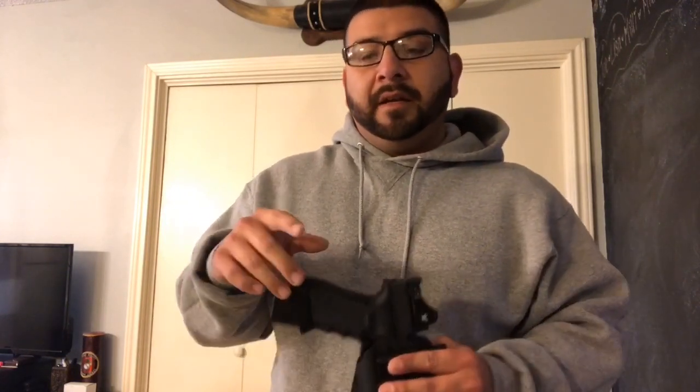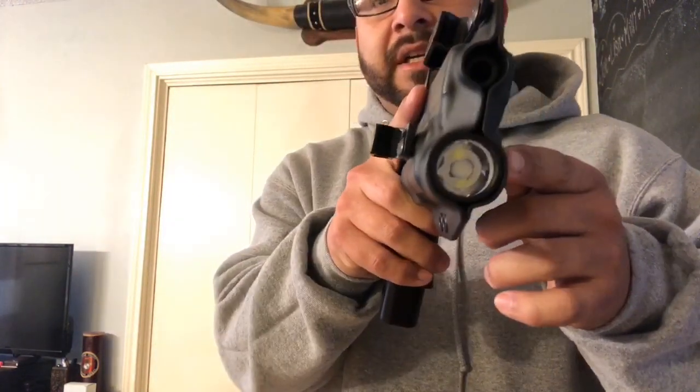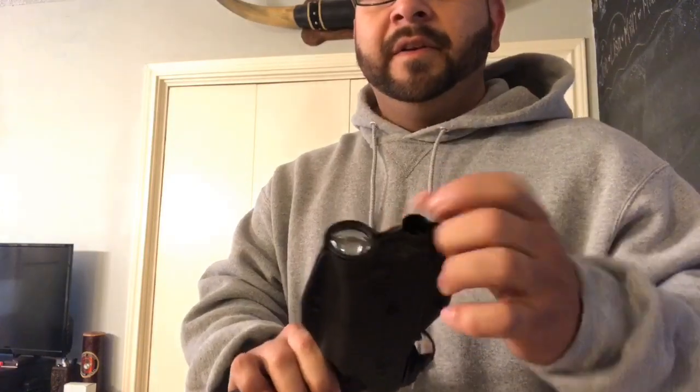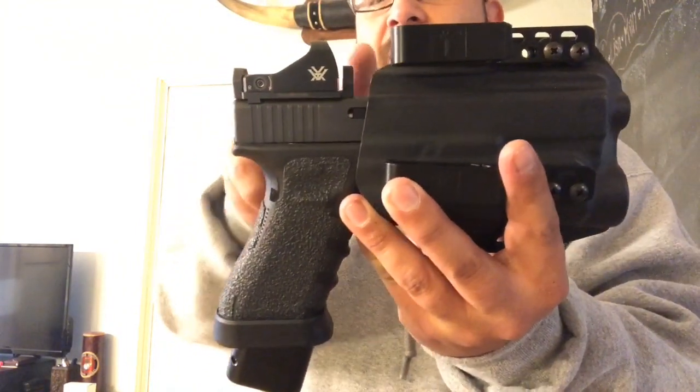There's no retention screw, but the gun's not going anywhere, so I thought it wasn't a big deal. I put it in my beltline, went to draw — and I'm not going to show you because it just looks ridiculous — I was pulling and pulling and pulling and the gun wouldn't come out. I was really confused. I thought maybe my red dot or my sights were getting caught on clothing or the belt, so I took the whole holster out and started looking at everything. Everything looked fine. The gap between the light and the holster is perfect, the cutout for the barrel is perfect.